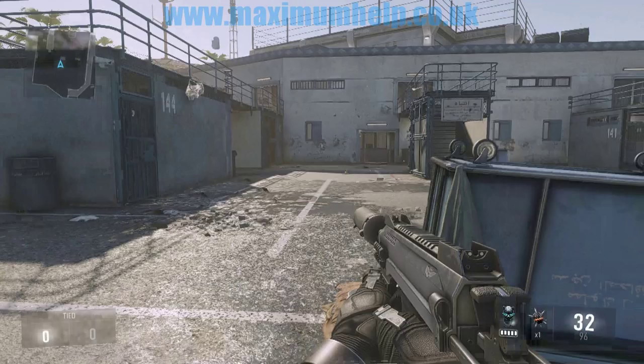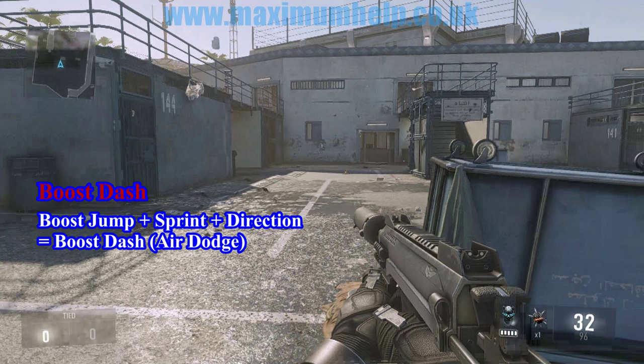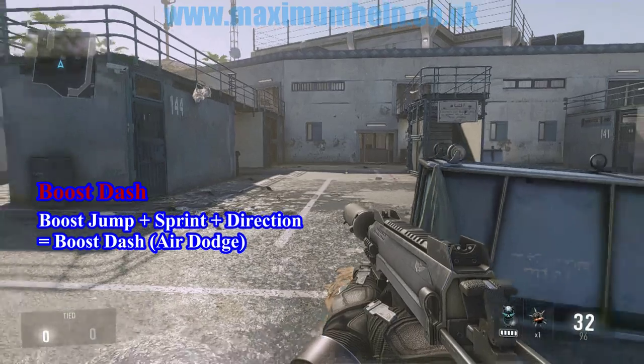Now we go on to even more advanced techniques. What this game is most known for is the double jump, and to perform it, you simply jump twice. By doing so, you will be in the air, and from there, you can dodge in any direction, simply by pressing the sprint button in a direction.